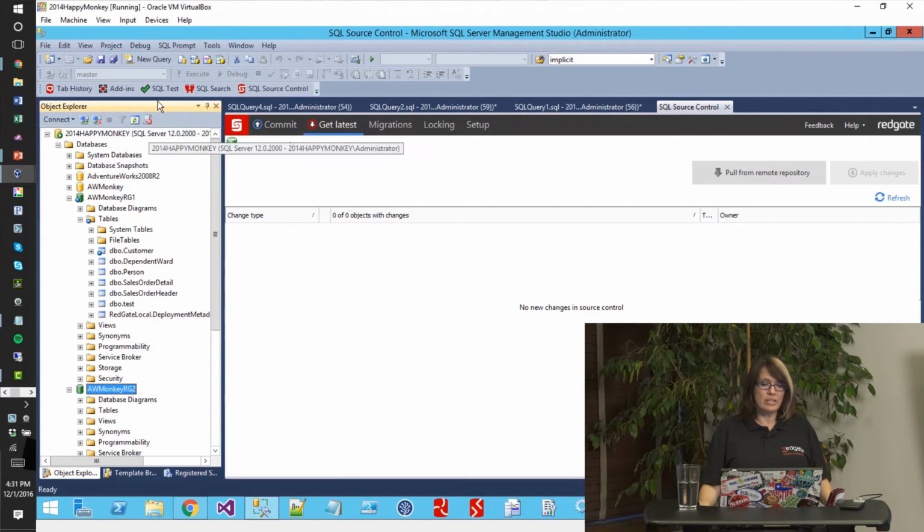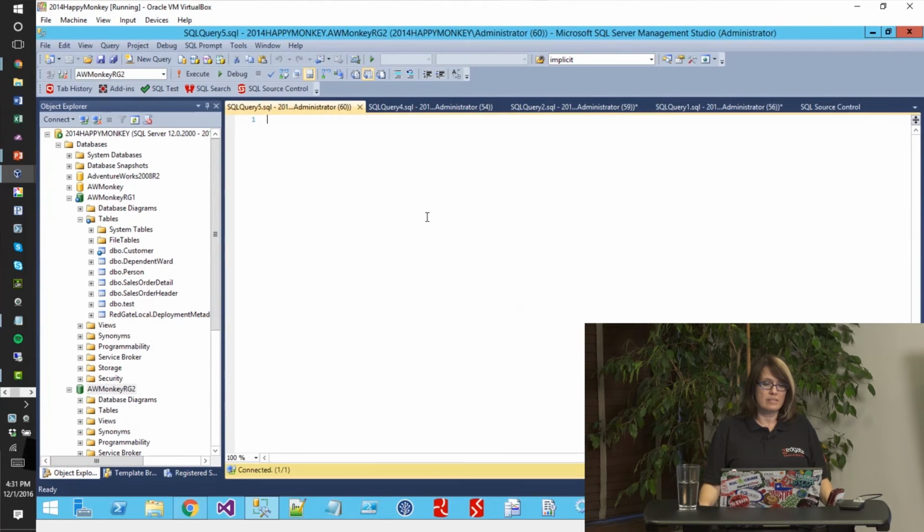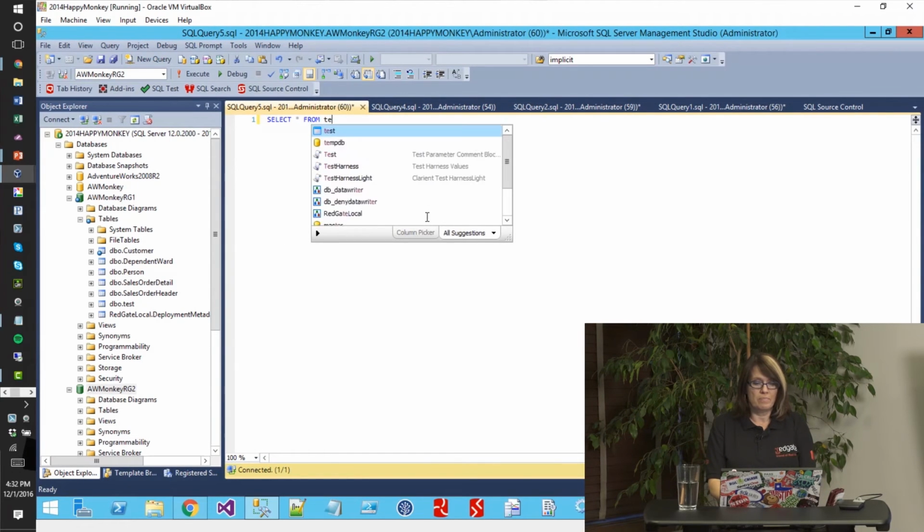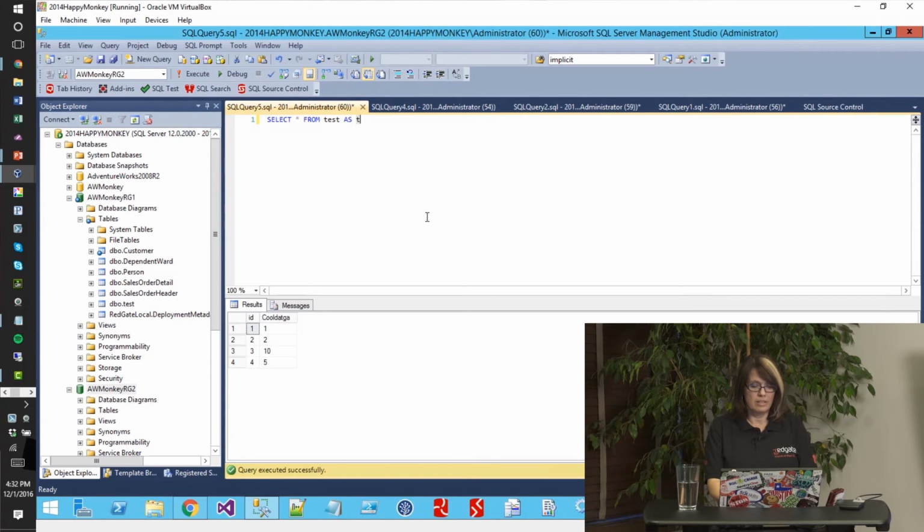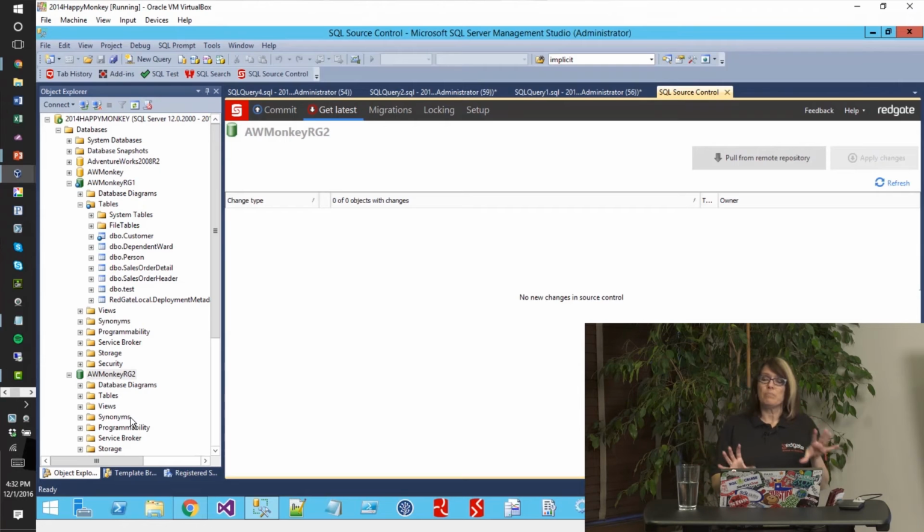So now when I go to his database and I do select star from test, I now have row number 4 that has 4, 5, very important values. Now we're ready to deploy. Oh, I forgot to tell you, usually I use this technique during development.